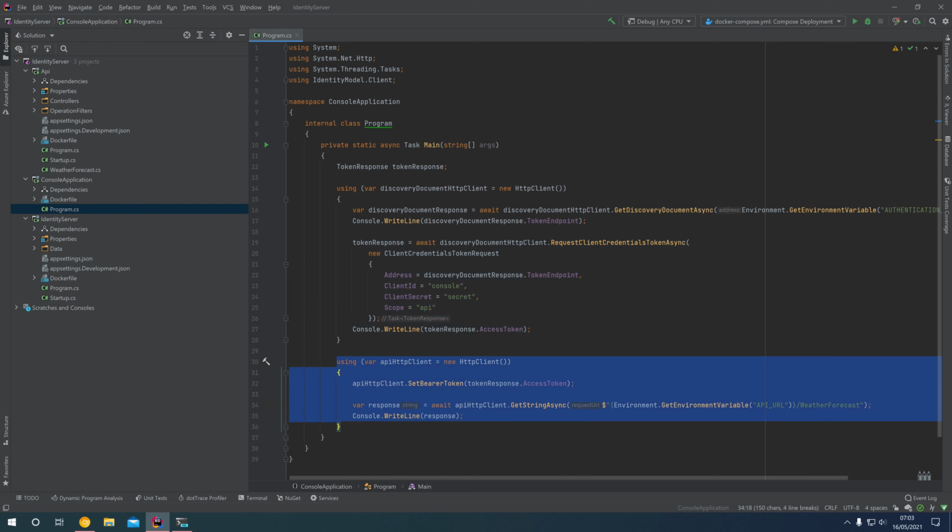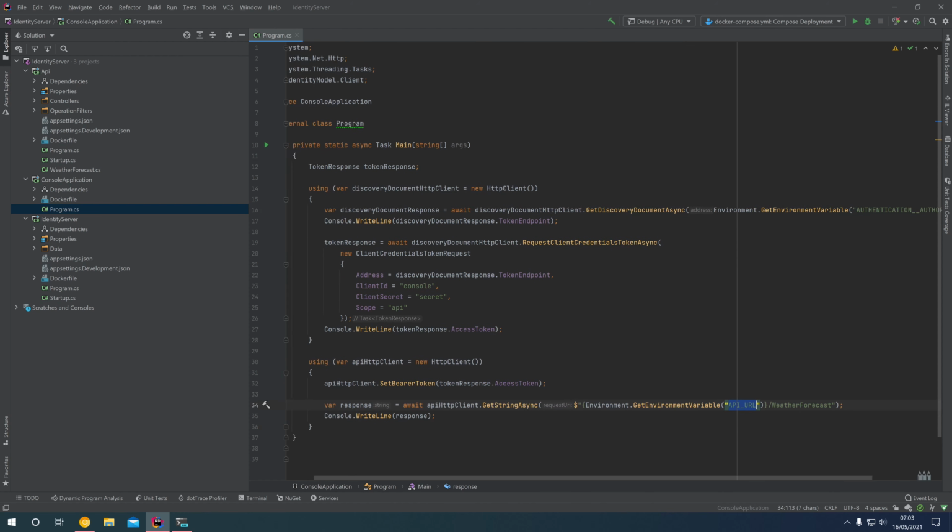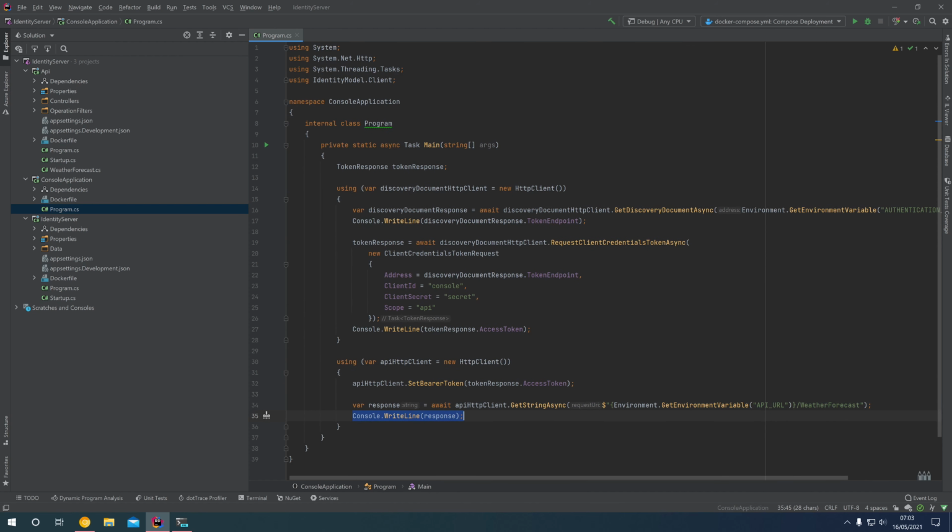And then last but not least, we use that access token in a new HTTP request to our API. You can see here we have the API URL and also the authentication authority set as environment variables for our application. And then finally, we just log out the response to the console at the end.